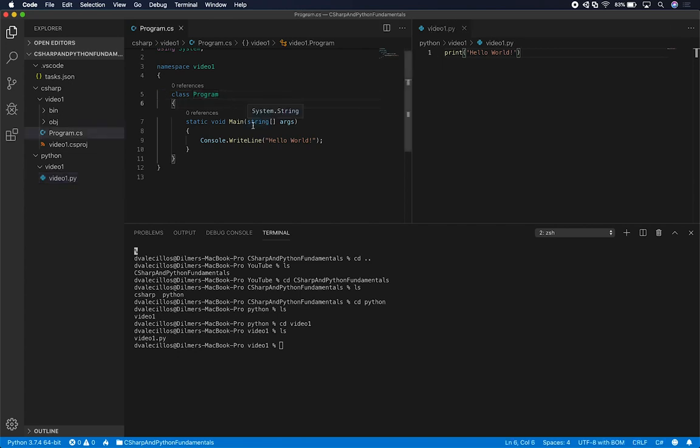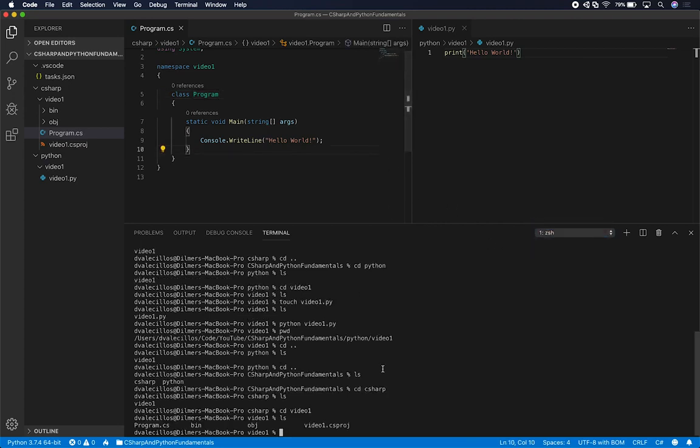Where this one needs to be compiled and everything needs to be working by the time that I run the executable. Also, if I make a mistake syntactically here, this one is going to complain. This one is just going to give me an error at runtime. So we'll learn more about that as I go into different lessons.